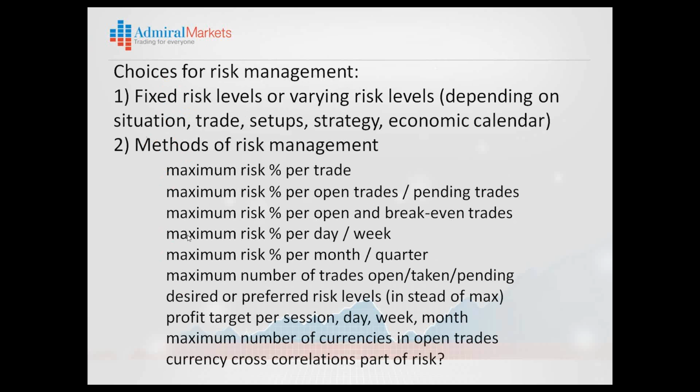One thing, now this is maybe getting into details, but one thing that I was looking at in the past very intensively was whether you want to take risk always at the same level, or do you want to vary that risk. So some people are very pro a fixed risk at all times, and it does have advantages in the sense that you always will play out your advantage with equal risk. So if you have statistical odds that say 60-40 with a 1.3 to 1 reward-to-risk, then if you apply the same risk overall, you should be profitable.